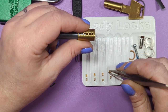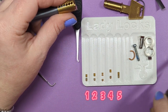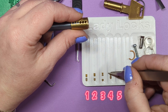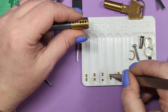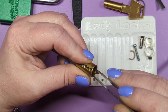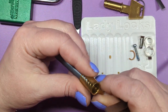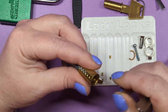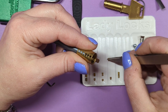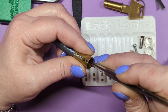So remembering how we laid our pins out, usually lay the pins out in this direction, 1, 2, 3, 4, 5, etc. That's pretty much universally how it's done. You can do it however you want, but it's good to do it one way so you remember that and it becomes habit, so you know what pin you're on. Just keep it to the same direction each time and then you'll be used to it. Alright, so starting in there, I've put the fourth pin in.